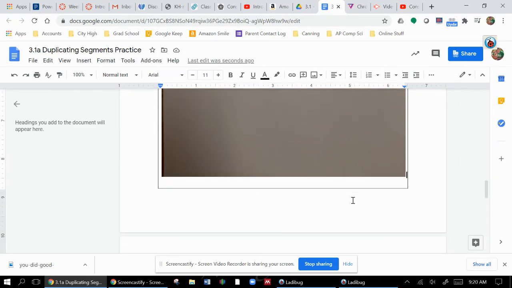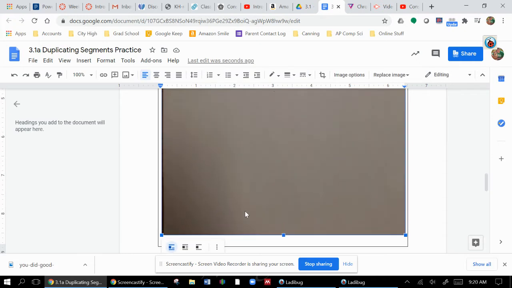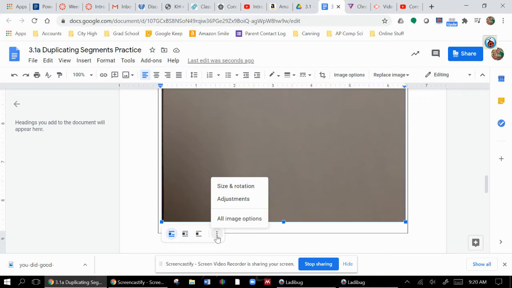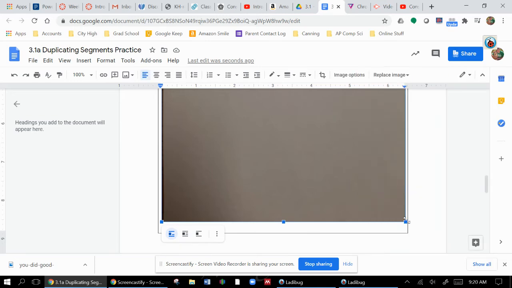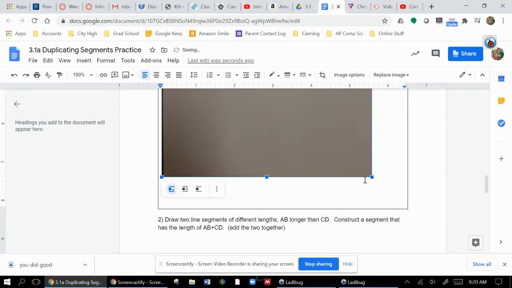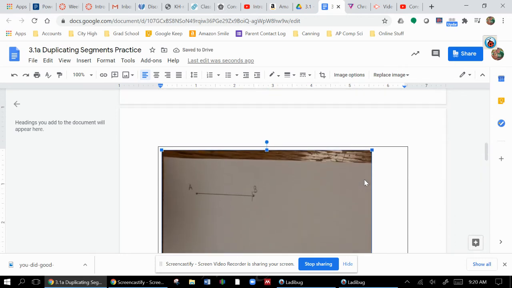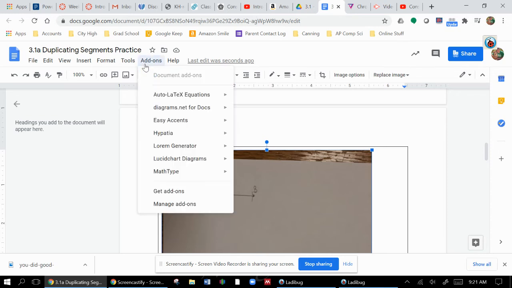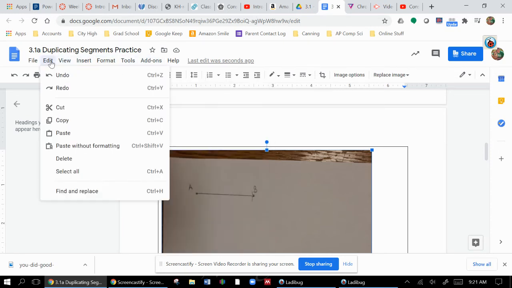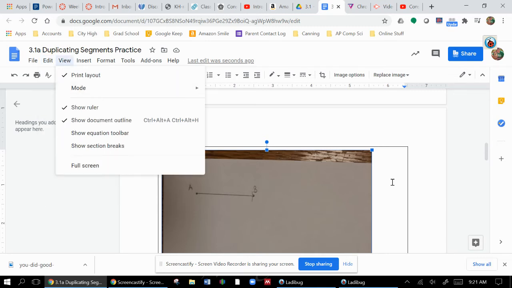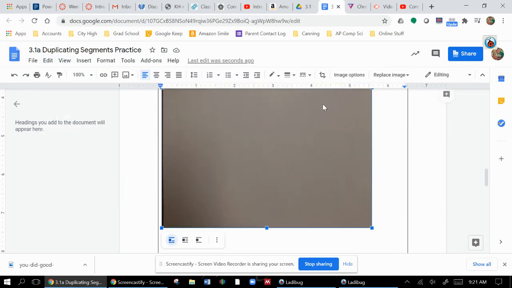And at this point, you can also resize things. So when you click on the picture, you've got some options to resize it. You can also, I believe, crop these pictures. So if you go under all image options, where is it? Yeah, so you can resize pretty easily. And then you should be able to crop these pictures real quick here. Oh, right here. So when you click on it, it shows up right here.